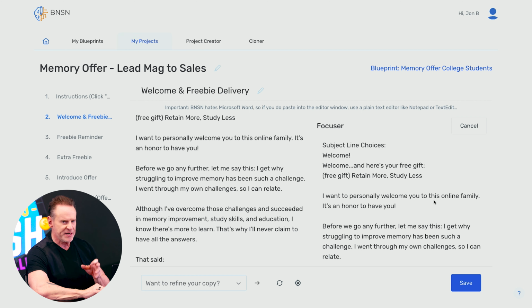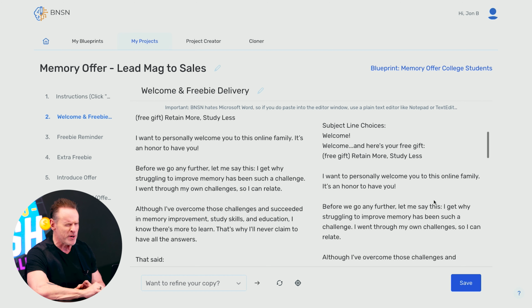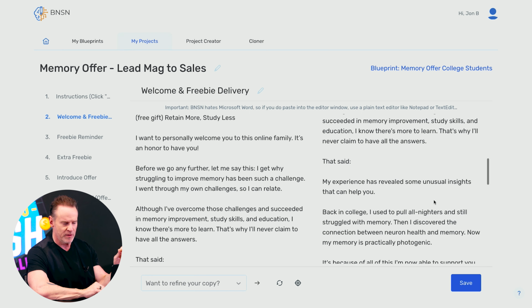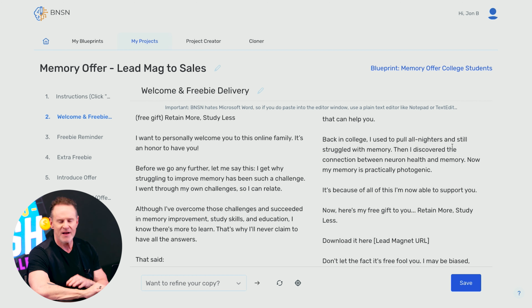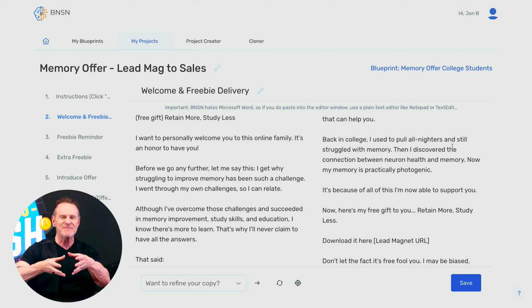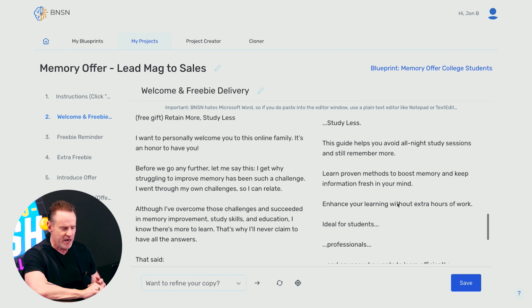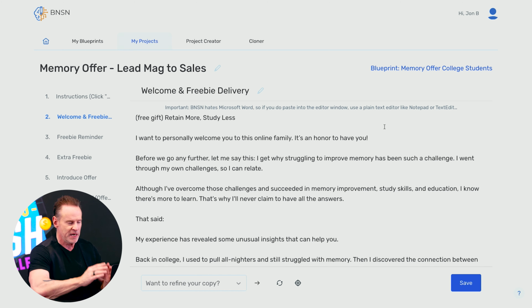This is not a prompt. It's a complicated way to explain it, but trust me, it's sort of promptish, but not really, so it's not going to work like a ChatGPT prompt. It's just going to slightly tweak things as we go, okay? So let's see how it did this. Used to struggle with memory. I used to pull all-nighters and struggle with memory. Now, my memory's, see, it worked it into my story. It didn't say, oh, now you can get away with not studying all-nighters, because maybe I didn't want to make that promise. It made it conversational, okay? Cram without cramming, all this is right here. Notice it's all broken out the same way it is. I love it. I'm going to hit replace, and boom, I've got that.